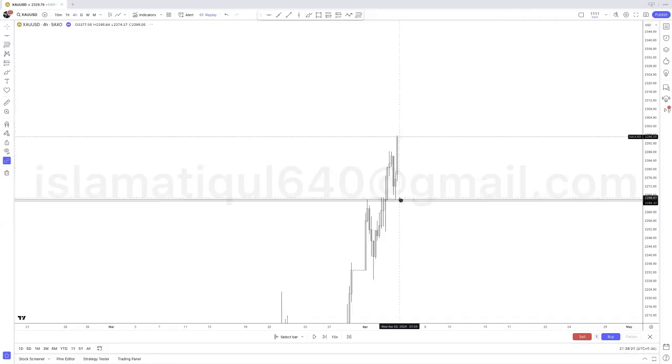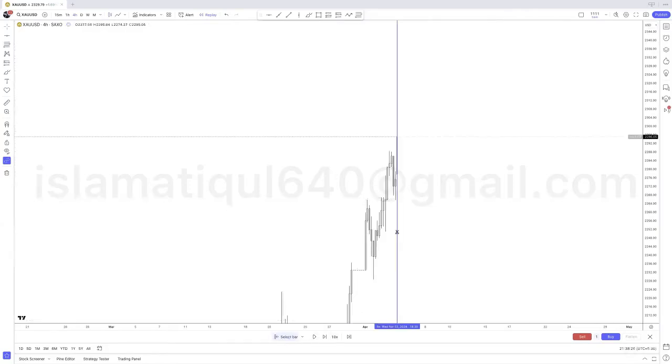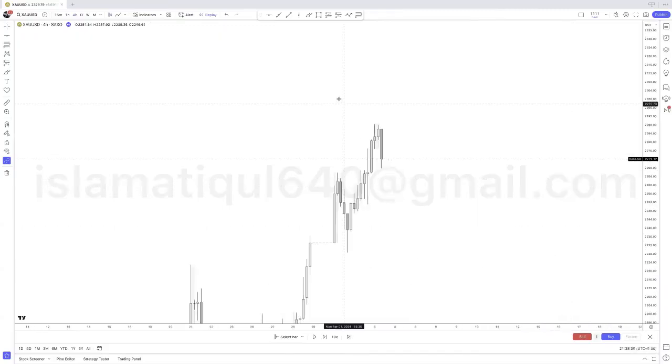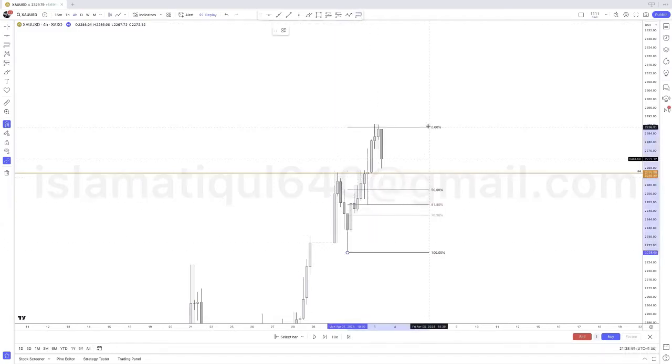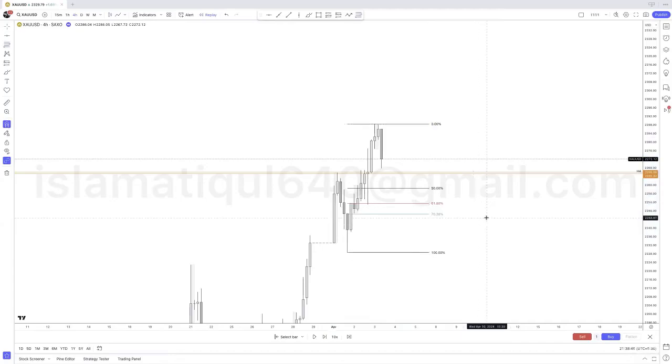Now, in this example, once again, I know that this key level is a strong level for us to look into because we have the H4 previous market structure high here. We have two rejections here. That is perfect. But if I draw my range, let's say from here to here, it's not at a discounted price.